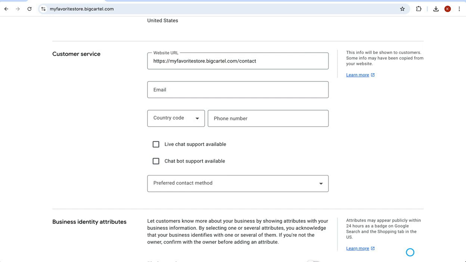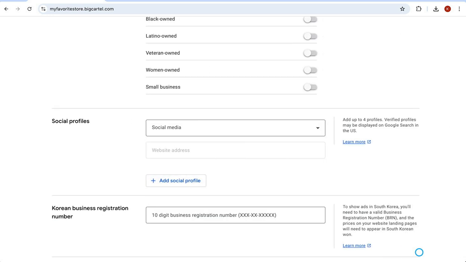And you can always come back and delete it down the road if you want. Now, if you've got a chat integration added to your shop setup, you can indicate that in your Google Shopping results. Below that, there are identity attributes that you can add to your Google Shopping results, and these will show up in each of your individual results just below the text.